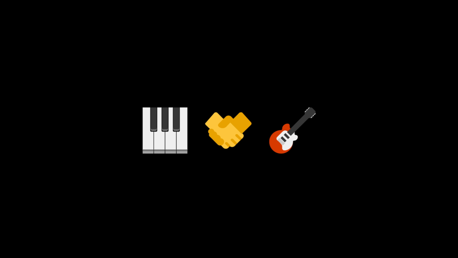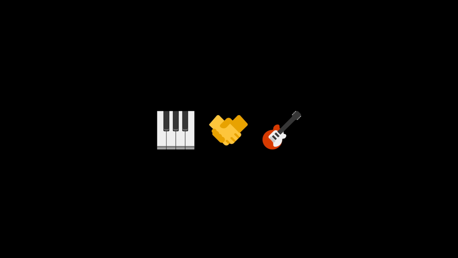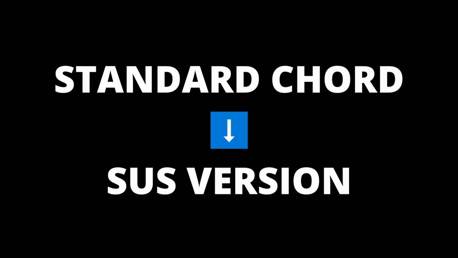Keeping your hand in the same position won't just make your life easier, it will also make your progressions better. This is true on both piano and guitar when playing sus chords, and particularly when using the most common sus chord progression technique, which is to create a sense of movement with static chords. To generate this movement, you simply alternate between the standard chord and the different sus chord versions.